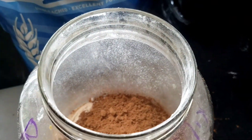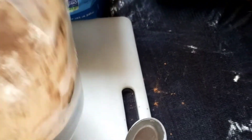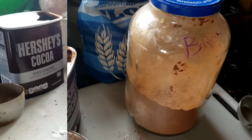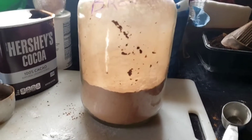Put the lid back on and mix it up. If you've got a nice tight lid you can roll it around, but I don't want the lid to come off, so I usually just shake it. Let me shake that up a bit more — the flour, cocoa, salt, and baking powder are now being thoroughly mixed in the jar.